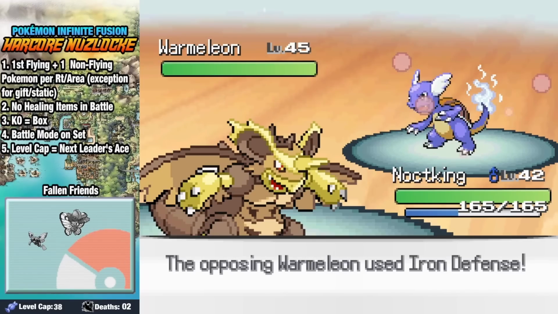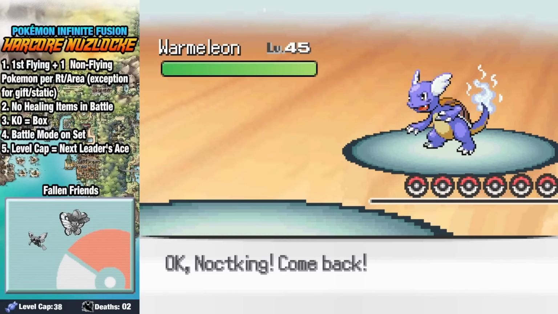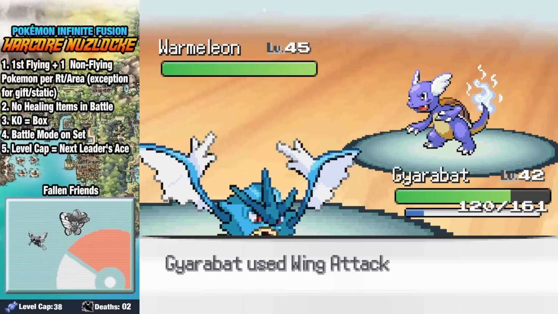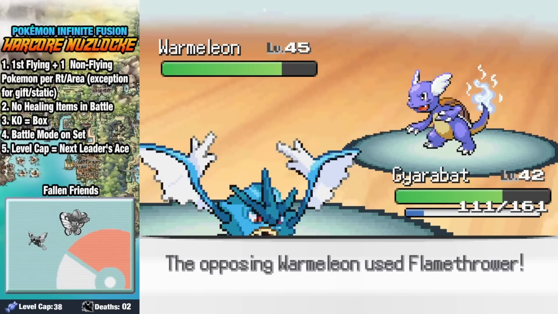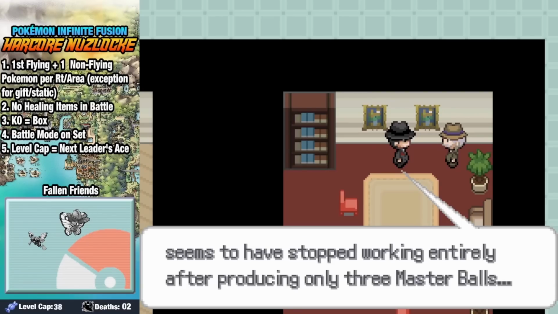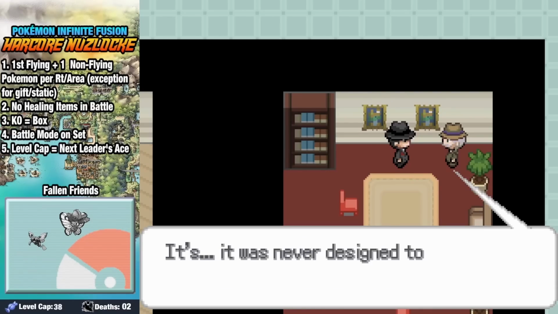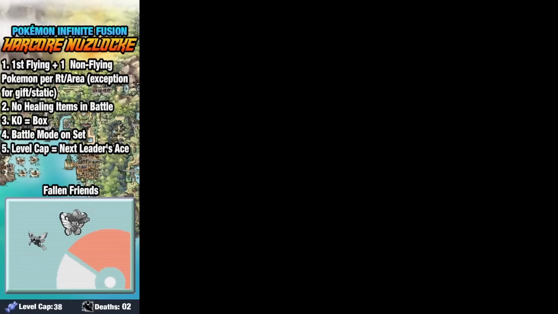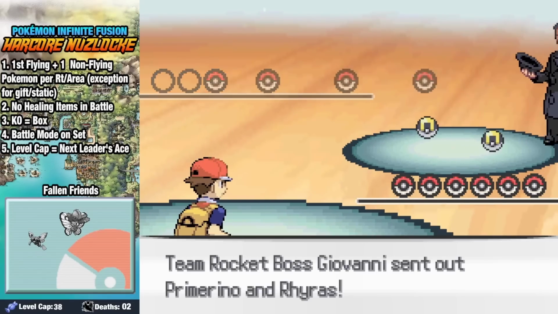I slap myself a few times as Warmeleon sets up the rain, so Garabat needs to come back in. It seems a little more interested in raising its defense than fighting me directly, so a few Aqua Tails finish off the battle, and Blue says he'll help us out against Giovanni. Giovanni's talking to the Silph president about the perfect bird, and that's why he needs Master Balls.